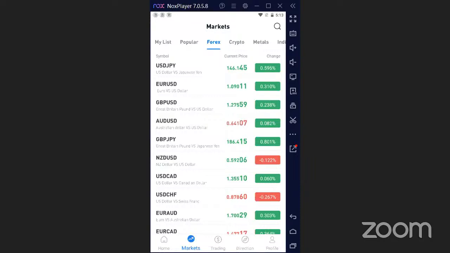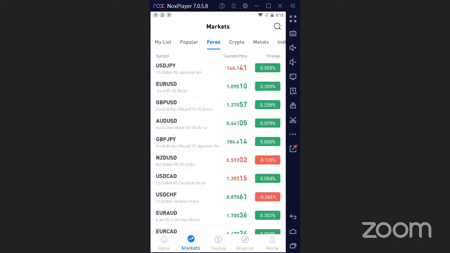Those are where the liquidity is. That is where the money is. When you are trading them, you have many opportunities compared to the minor and the exotic. You can also trade the minor pairs, because opportunities are also there. But the exotic pairs for me is a no-go area. I don't know about you.